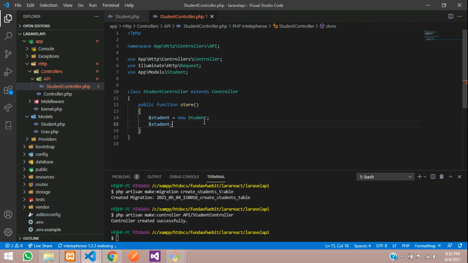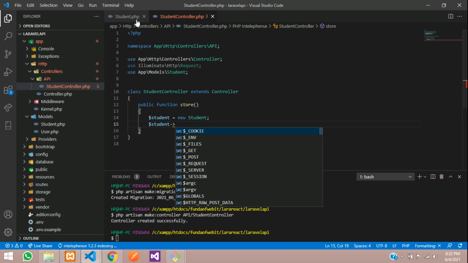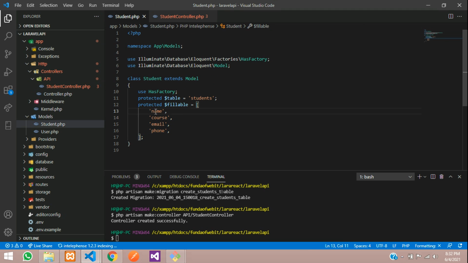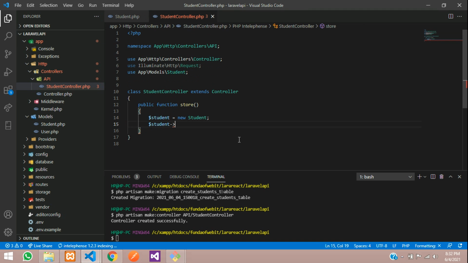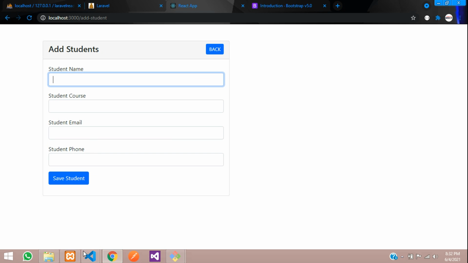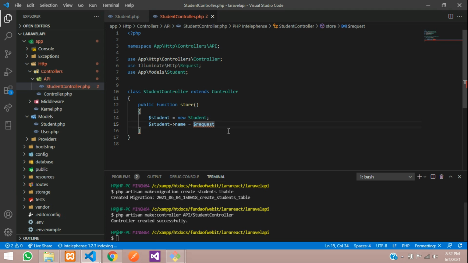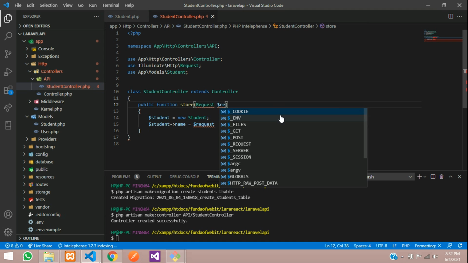And now guys you are going to call all the fields. All the fields means these input fields: name, course, email, and phone. Okay, so name is equal to whatever request you are getting. From anywhere, if you get from Postman or your React, because we are going to get from this React. Okay, so for all these things we call it request only. So for the request you need to give Request $request.